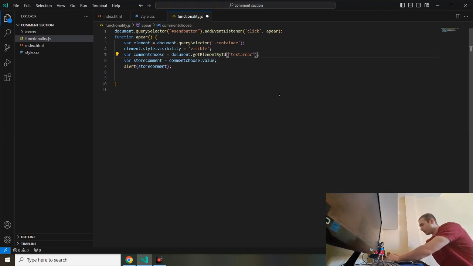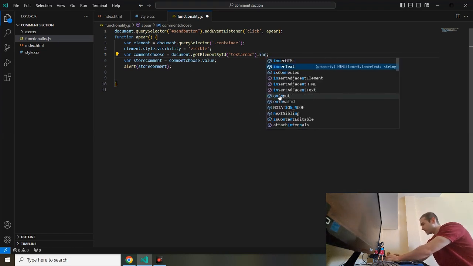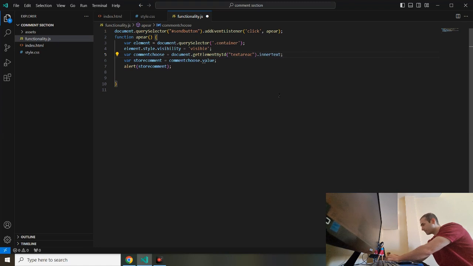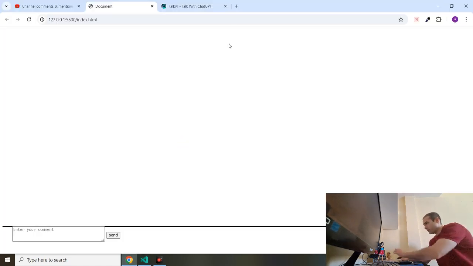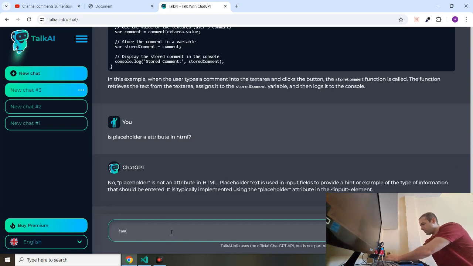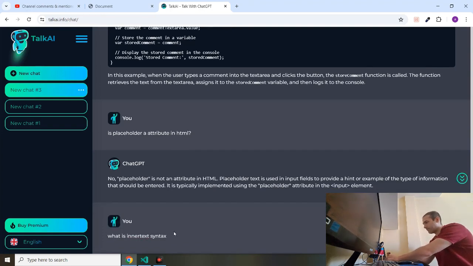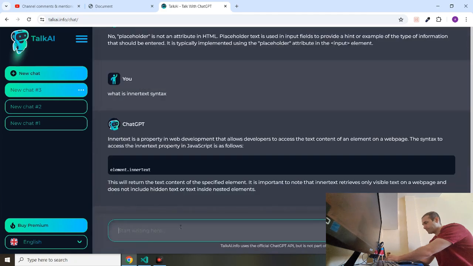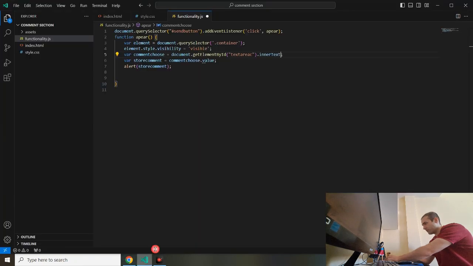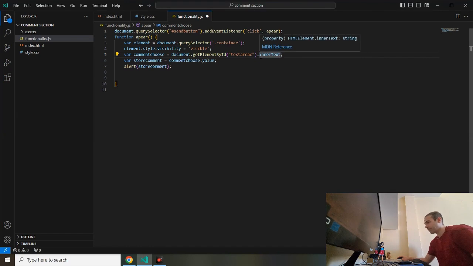Can I use inner text here? Inner text. Okay, inner text. What is the inner text syntax? Element of inner text. Okay. So we have that inner text right now, so when the user types something, we have the text on that.